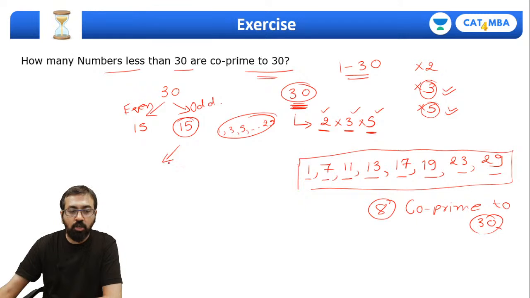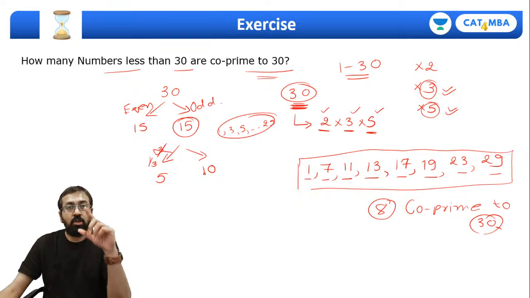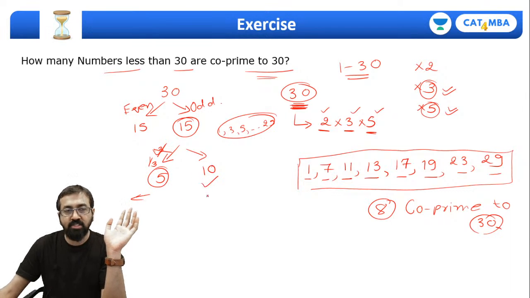Out of these 15 odd numbers, there will be 1/3 which will be multiples of 3. We need to exclude them because we can't take multiples of 3. So what is 1/3 of 15? It's 5. So we need to exclude those 5 numbers and we need to take the remaining 10 numbers. Okay, so from 1 to 30, check which are the odd numbers which are multiples of 3. So it's 3, 9, 15, 21 and 27. These are 5 numbers. So we need to exclude those 5 numbers. Okay, we need to include these 10 numbers.